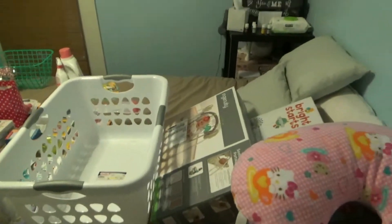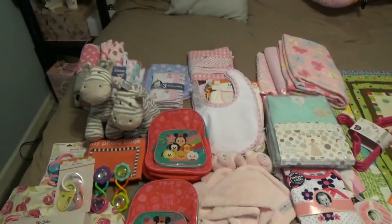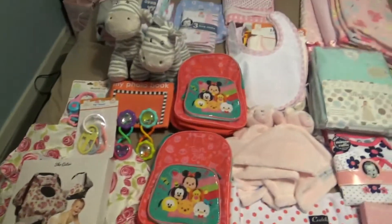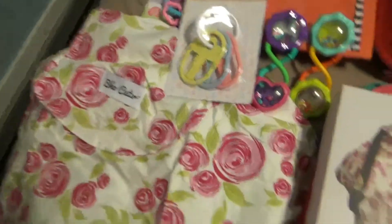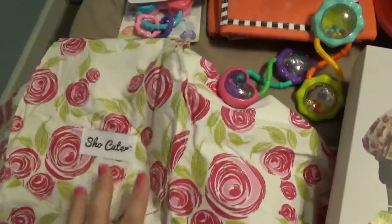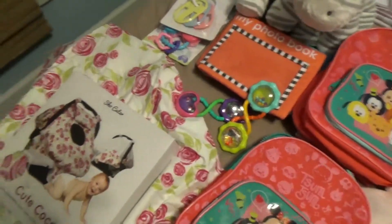Alright, so I'm going to put all this stuff up and go get the next round of things. Okay, so this round I'm doing blankets, bibs, things like that - things that have to be washed that are not clothes, and some toys too. Starting over here on this side, these were the car seat covers that we got - they're the same so I left one in the box. It goes over the cover and it's reversible: one side is these pretty flowers and the other side is this cute little triangle pattern. They have the window so you can see into the baby, and I was told these are really great especially during sick season because when people want to see your baby you can just open that up, let them look with their eyes, and they will not be tempted to put their face near your kid if they've been sick - especially with newborns.